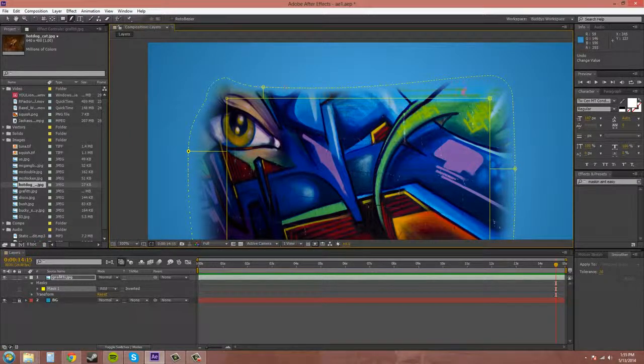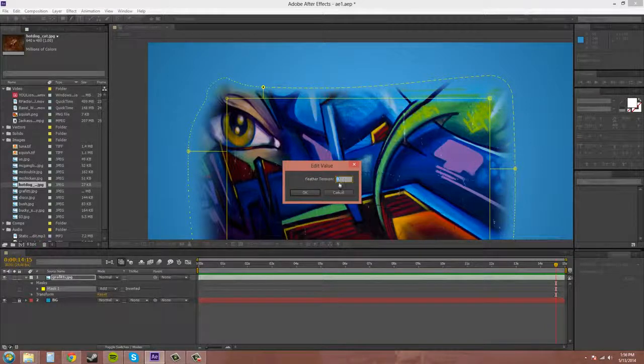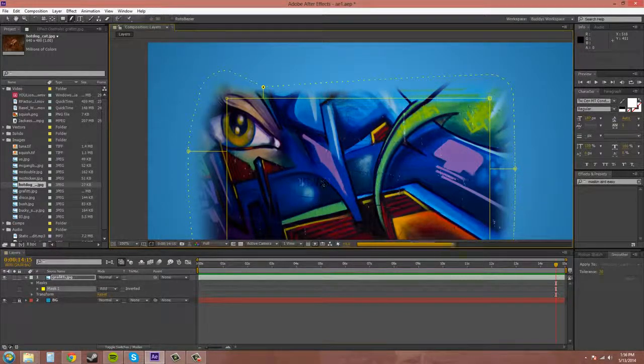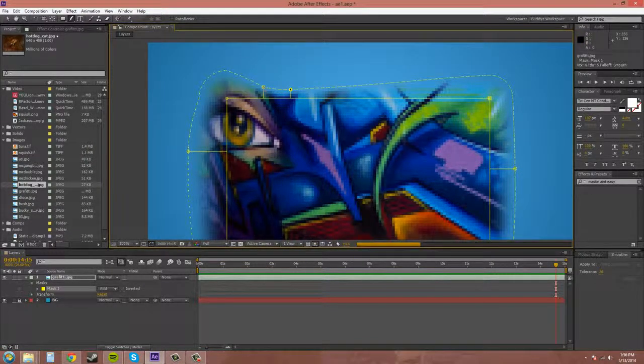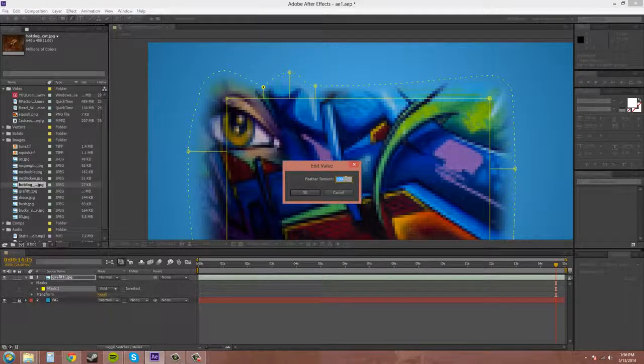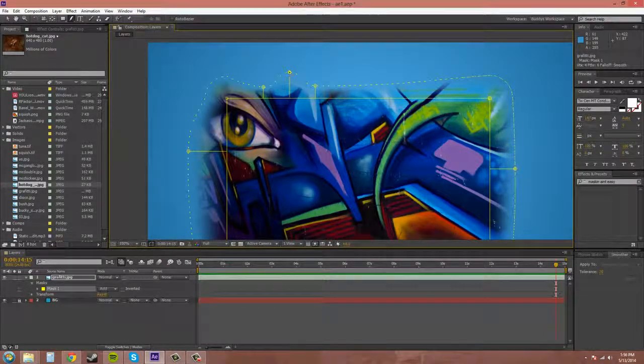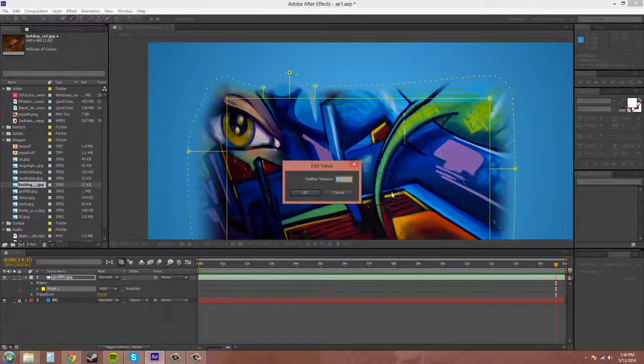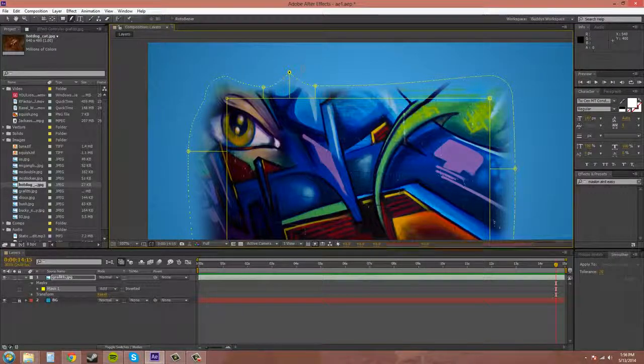Another thing you can use is edit tension here. If I increase this, I don't think it's going to show up very well with the point layout I have, but it changes how the mask right here is tensioned up. I'll make some more points so we can see it a little better. We'll move this up, then make another point here to move it down. I'll put the tension back on 0 for this one, but we'll go to this middle point and edit the tension. It's at 0 right now, so it's nice and curved. If I put it at 100, you can see that the tension changed.